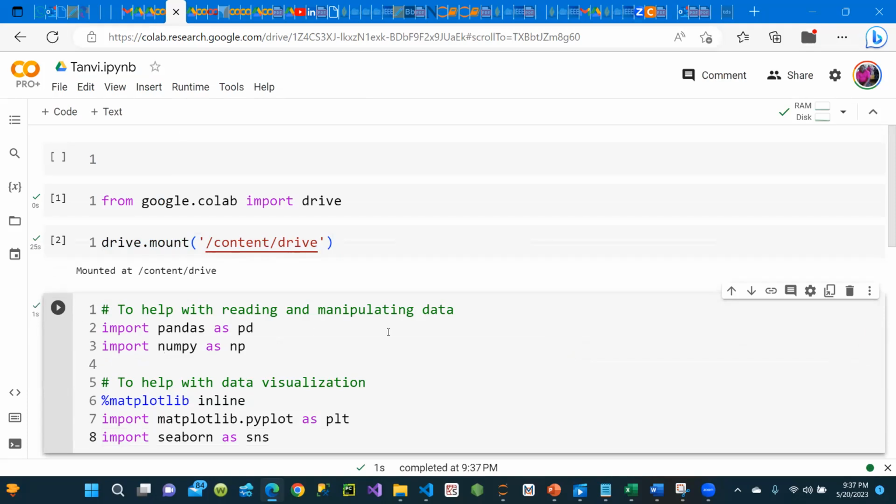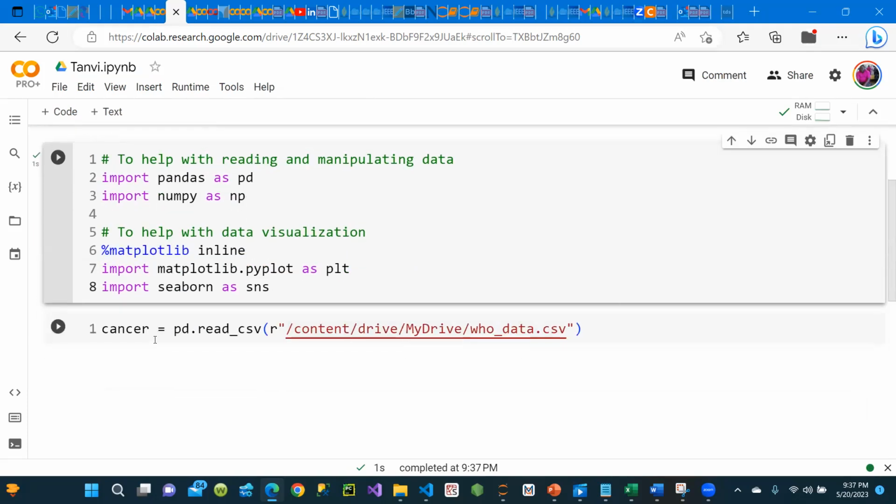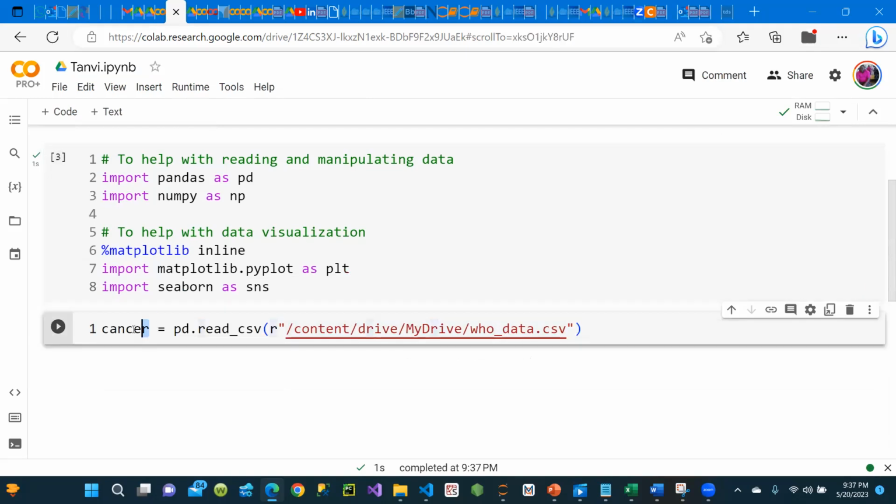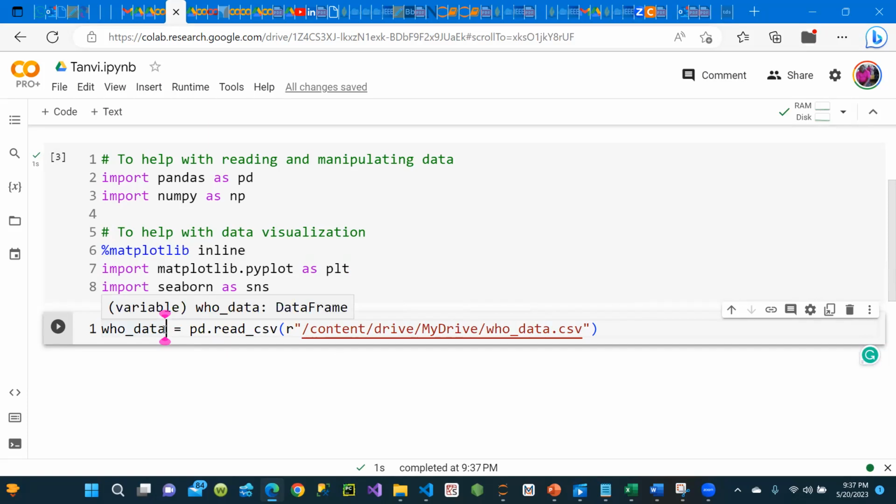So I have them, you see that? Now when I run this, and this is who data, it can't be cancer. Let me call it who. The name you give your data frame should reflect what is in the data. If this was a cancer data, Joseph, it is professional to call this one cancer. If this was weather data, it is professional to call this one weather. Are we together? Yes, sir. Okay, good.